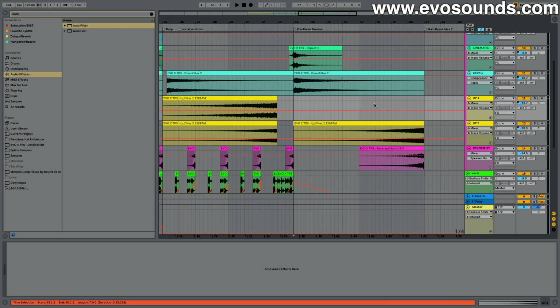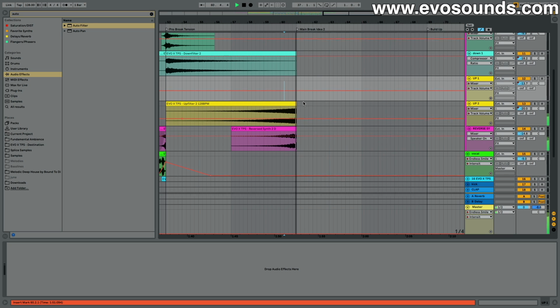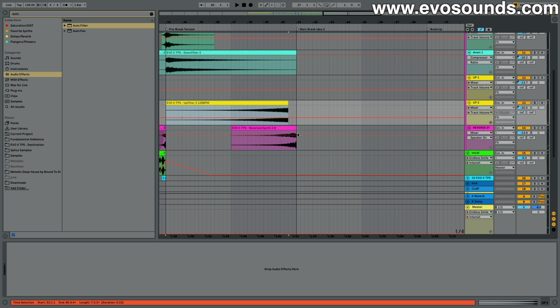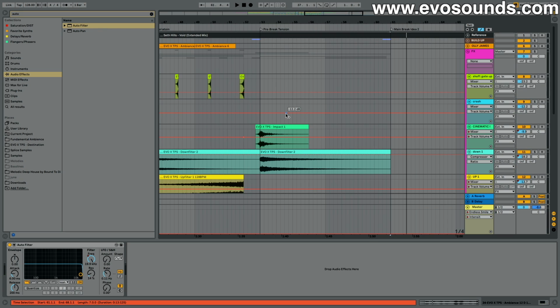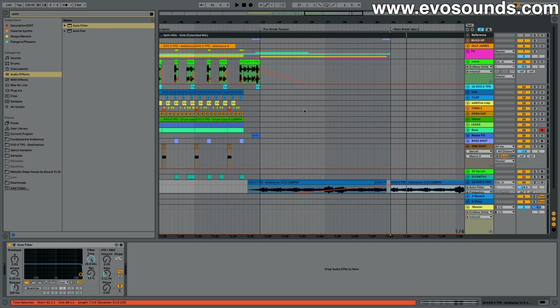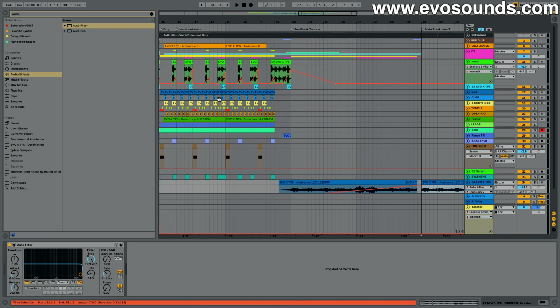We can definitely put in a white noise as well. And then we're going to get that nice little... Yeah, so we're going to have to do that here. If you want an easy cop-out for your break, you can utilize a Reese bass. So that's just going to be a bass running through without any melody at first. But again, I kind of want to create something here that maybe goes along with the break.